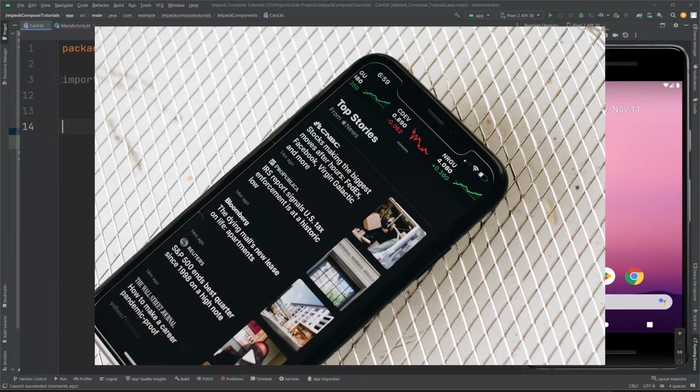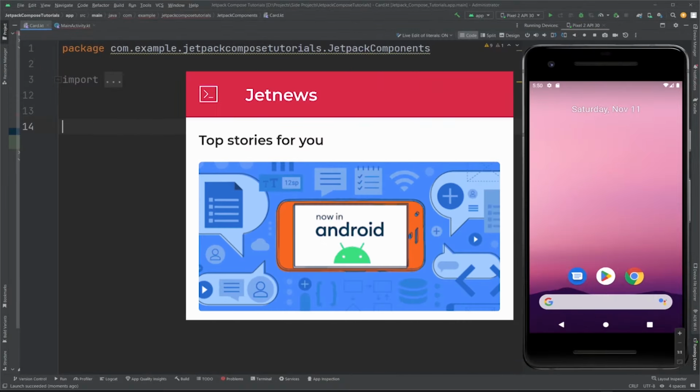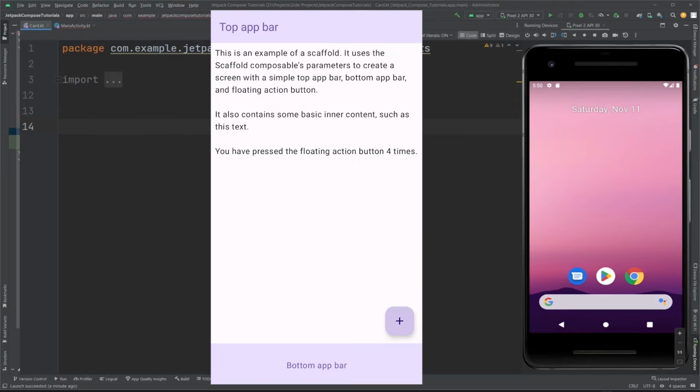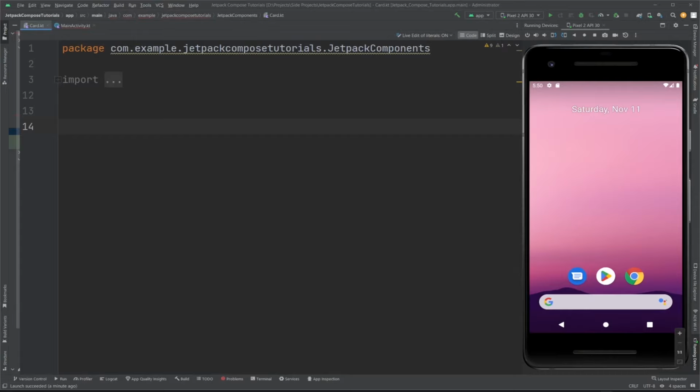Cards typically present a single coherent piece of content, like a product in a shopping app, a news story in a news app, a message in a communication app. It is focused on portraying a single piece of content, which distinguishes card from other containers. For example, Scaffold provides us the general structure to a whole screen, but card is generally a smaller UI element inside a larger layout, whereas a layout component such as column or row provides a simpler, generic API.